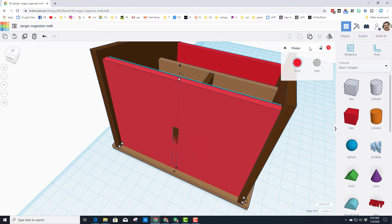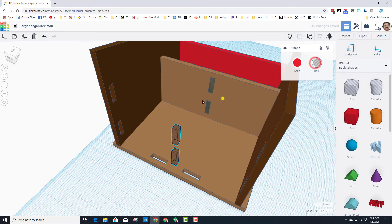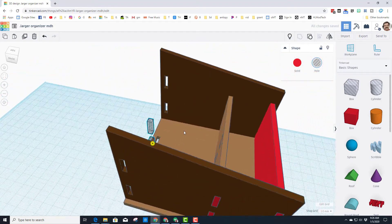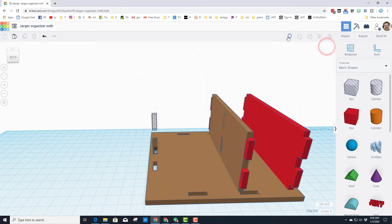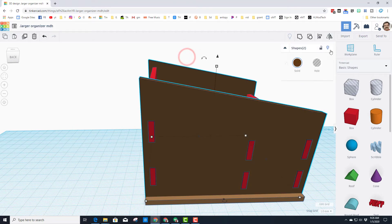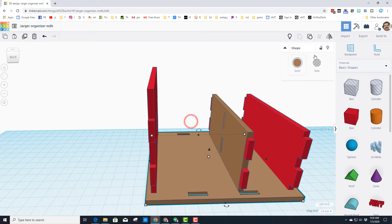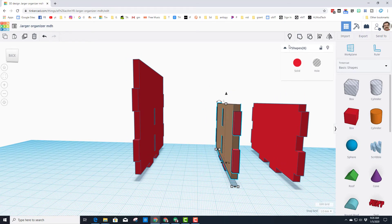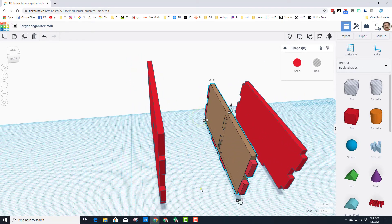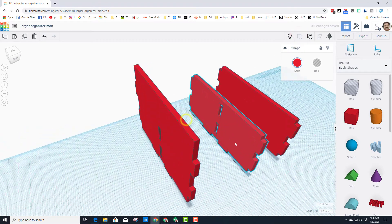We're once again going to hide quickly. I'm going to hide the real piece because I want those tabs, and I'll make those holes again — that's all I had to do to re-fix those. Once again hide these two pieces, boom. Do show all first, then hide, hide, hide the bottom — only because it's easier. I could have shift-clicked but this is a much easier way to group those solid tabs and the special cut-out holes that I accidentally left out.